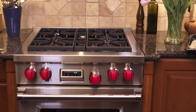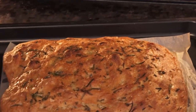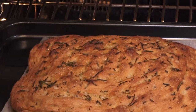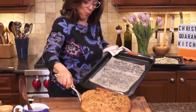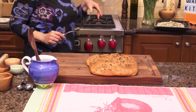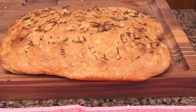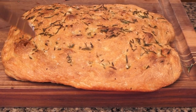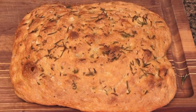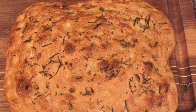Okay, you want to see what it looks like? Because I can smell it. I've got one in the oven. Are you ready? Look at what I'm talking about. Whoa. Look at that, look at that. Hot. Huh? Look at this. Hello. Two words, mama. Look at this. Now it is a little bit puffy in the center, but again, I'm not sweating that.